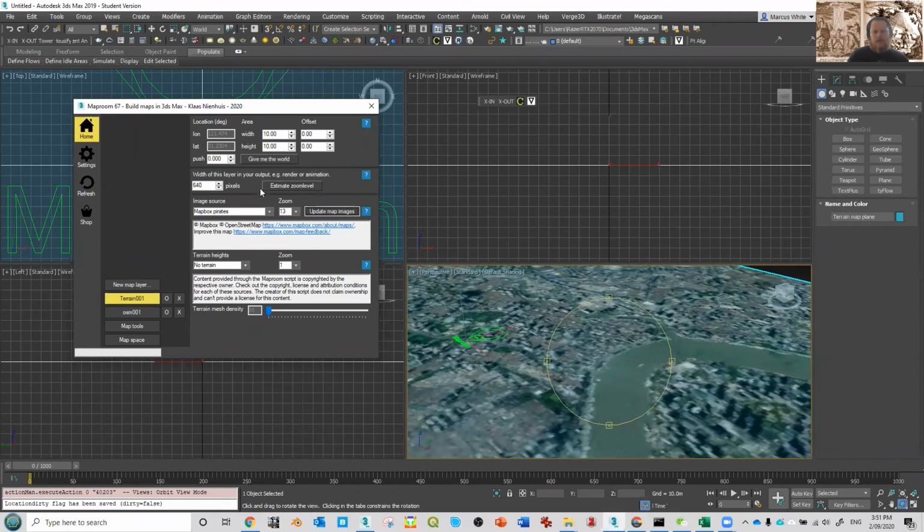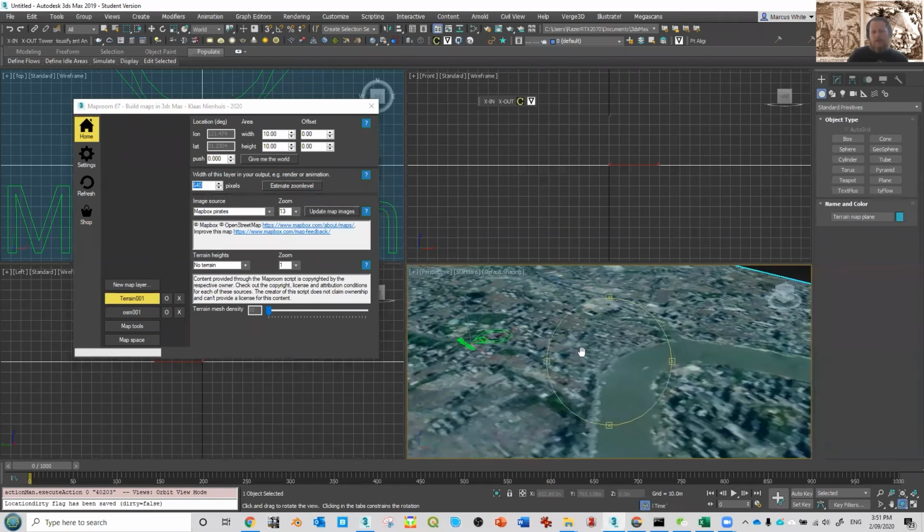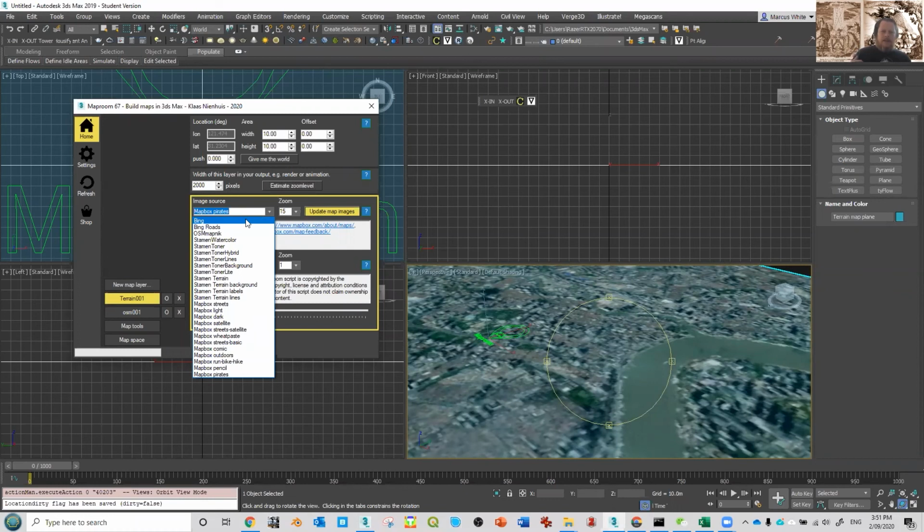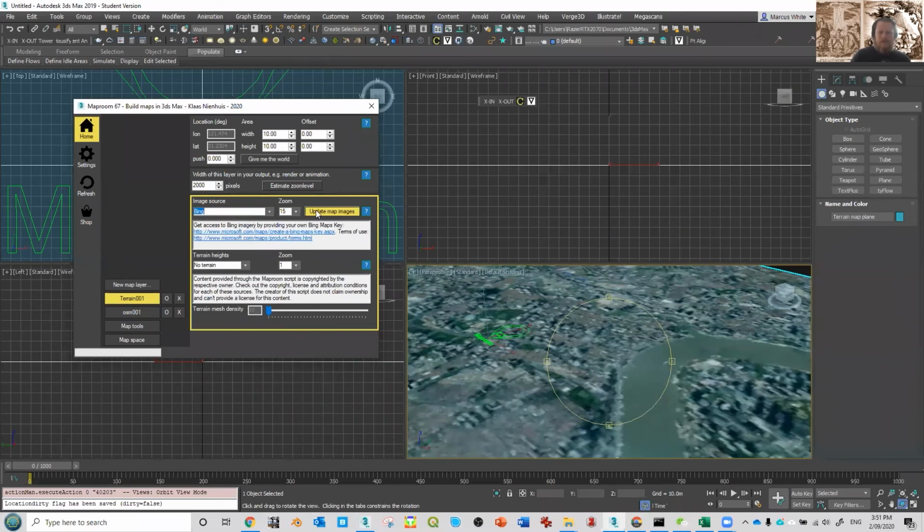The pirates aren't working. It's a shame. And this is the resolution of the image, so that's pretty low. What I would tend to do is bump that up to something more like 2000. And if you click on estimate zoom level, that will change this here, which is about how it breaks up the tiles and brings the data in. Let's keep things simple. We'll just do Bing, at a high resolution, and I'll update that. That should take a bit longer to bring in because it's pulling more data.